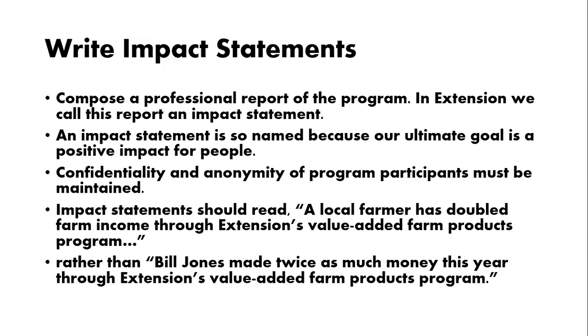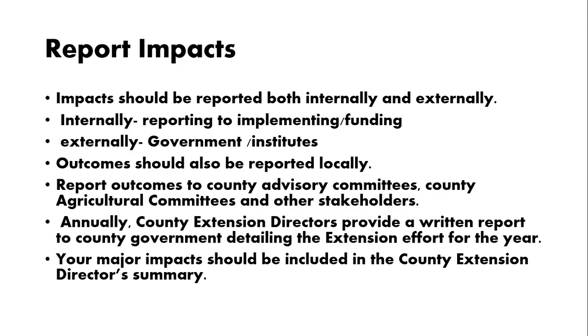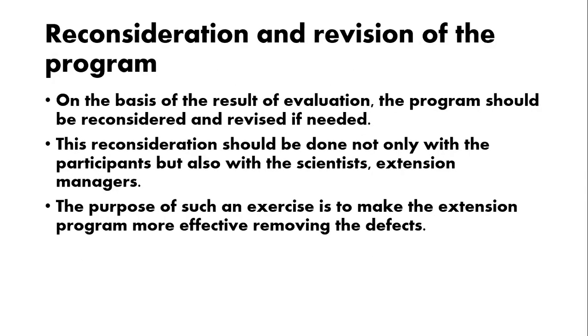You can check that. After that, we have to write the reports regarding the project we implemented. These are the percentages by which we changed the attitude level, and these are the things we already achieved. These are the areas we have not achieved. These are just for your information, and how to write the impact statement, and how to write the report. This shows what area you want to look at intensively. And then you have to follow up. And the reconsideration comes after that.